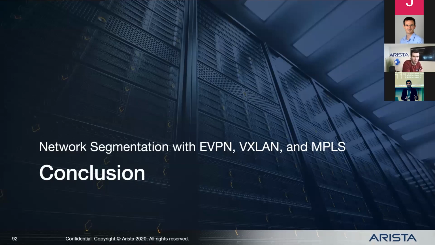But I would say, use VXLAN within your data center, use VXLAN within the campus, connect everything together with MPLS, and leverage some of the features that we have there for moving between the two, kind of that gateway between VXLAN and MPLS, and translating between the two. So I hope that helps.